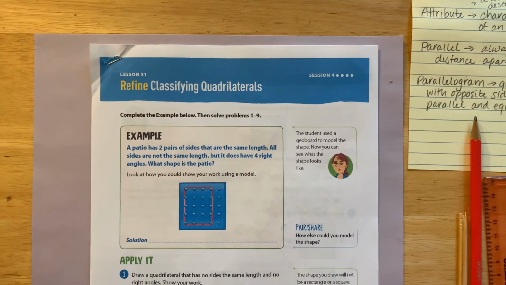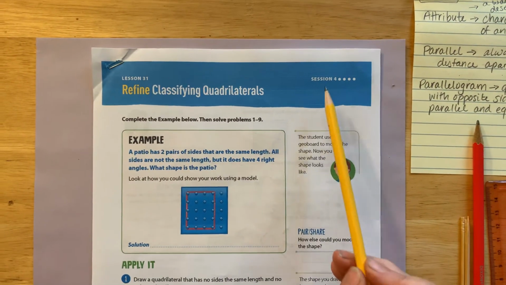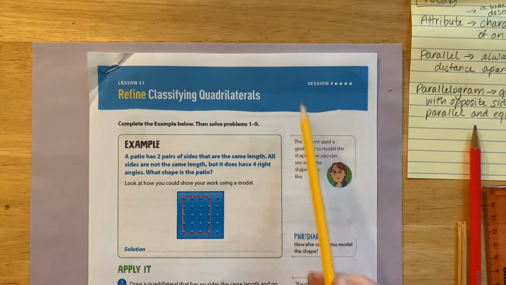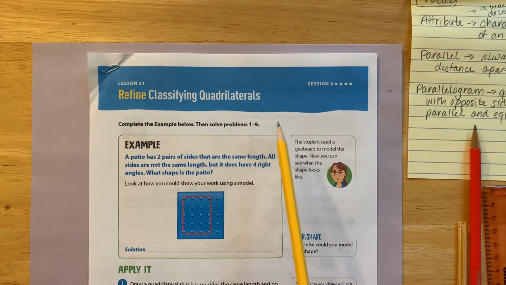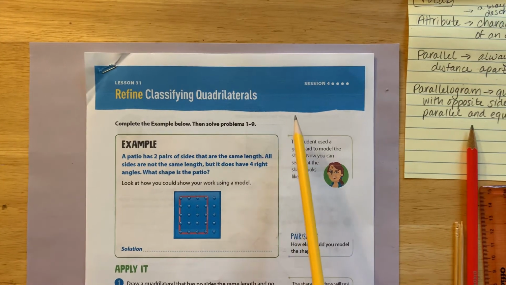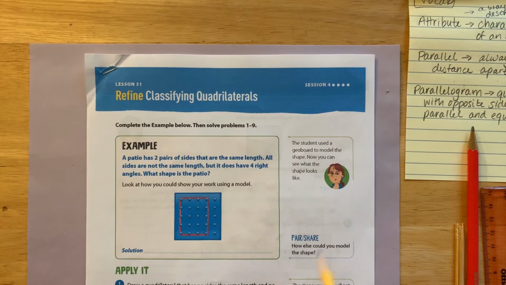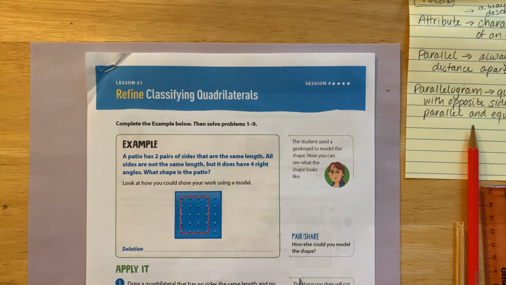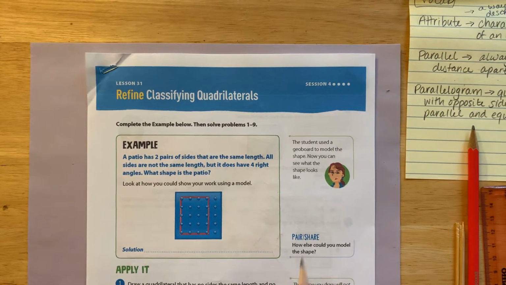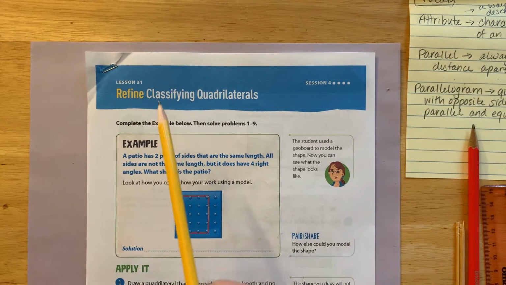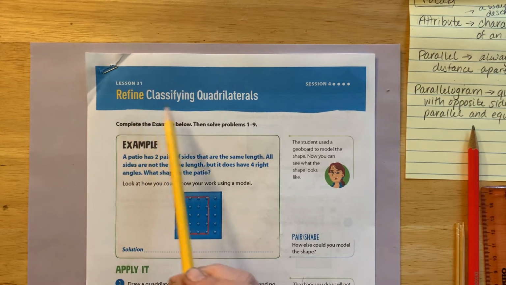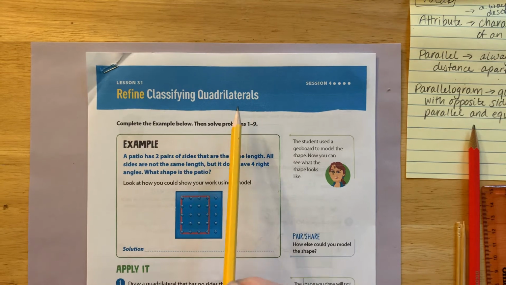Hello learners, welcome to Lesson 31, Session 4, and this is the last session for Lesson 31, which means it's time to do some on your own. I will help you through the first page, and then you'll pause the video and finish the packet on your own, and then we'll come back and I'll help you with all the solutions.